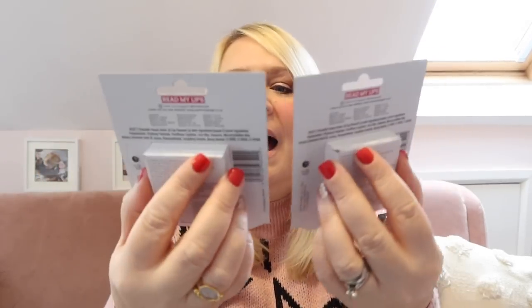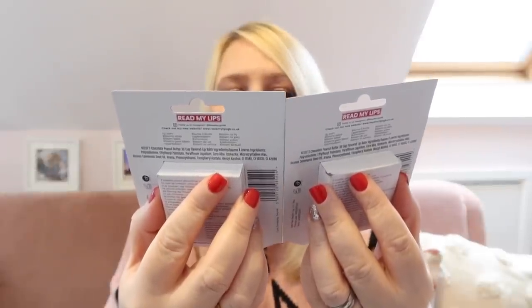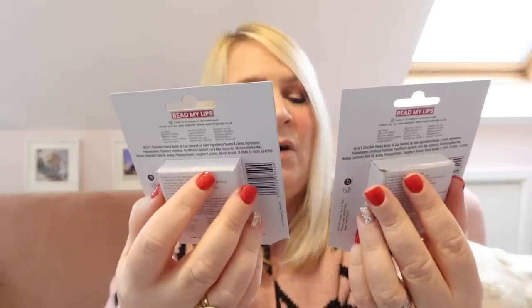These have got to go in stockings — they're perfect for my boy or my girl to be honest. These are Reese's Butter Cups lip balm. They're £4 but they were in the three-for-two. My boy loves a lip balm and my girl loves a lip balm, and it is the season for lip balms. I thought those were great. I want to open everything and smell it but I'm not going to, because these aren't presents for mummy.